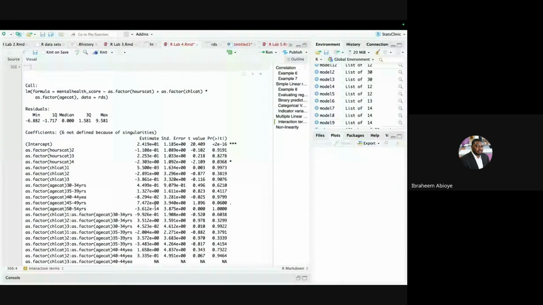So essentially, like Daniel said, you have to add the beta estimates for the interaction term with the beta estimates for the fixed effects, which is the hours category, age cat, and so on, along with the intercept to be able to get the predicted value for that effect modification. I don't know if that helps or if I just complicated it further.